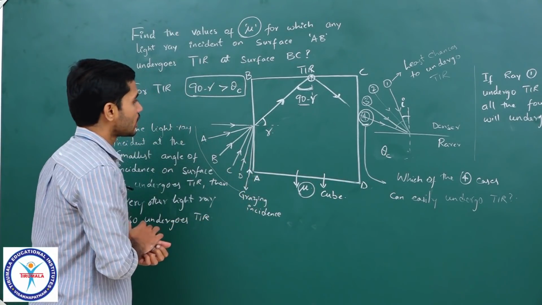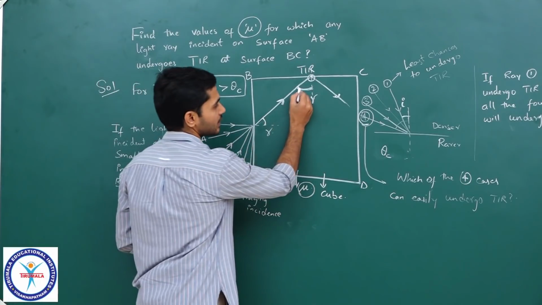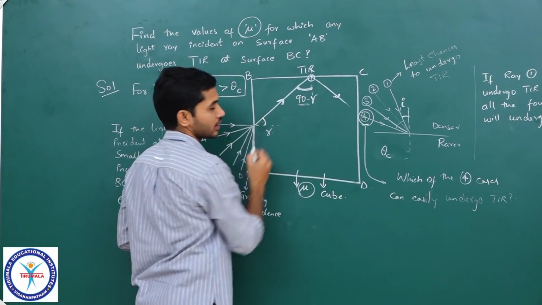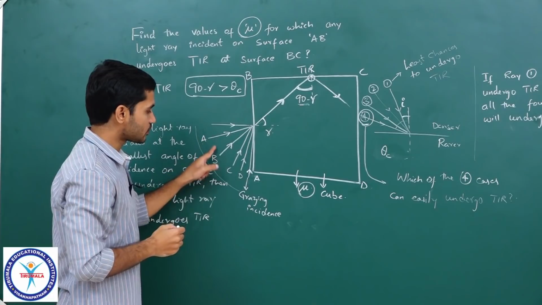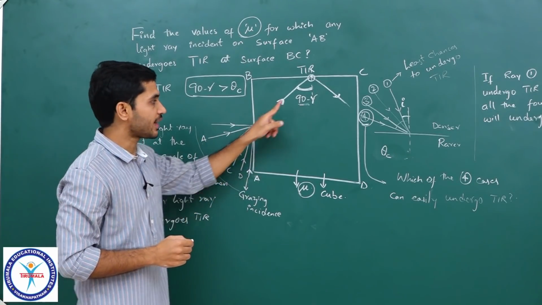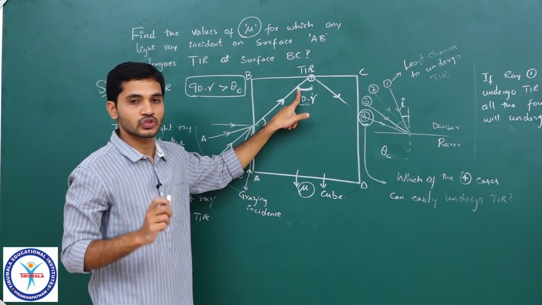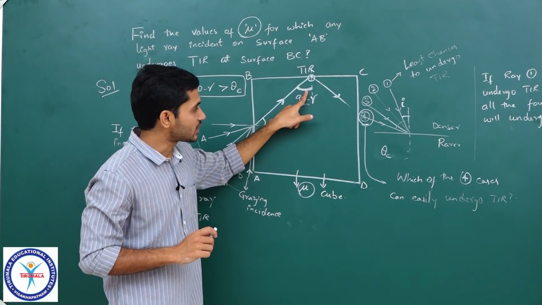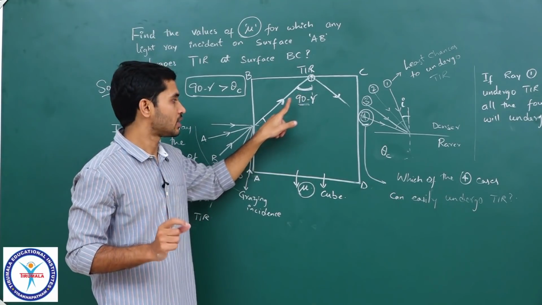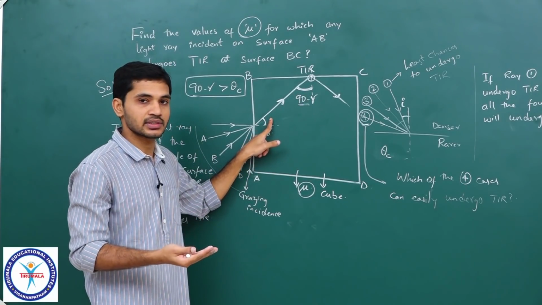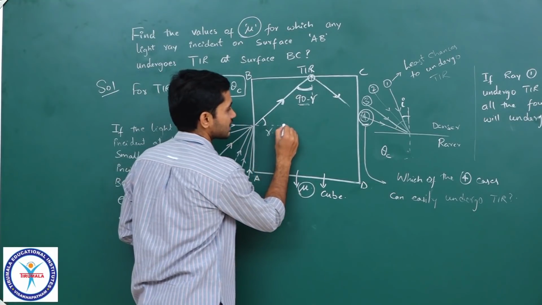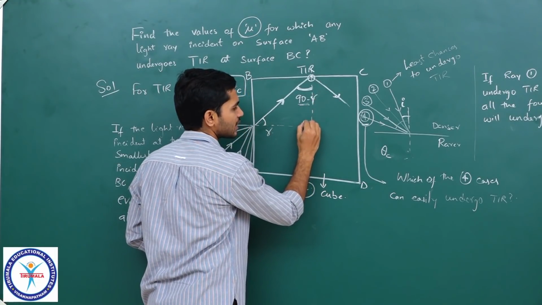Okay. So, now let us see which light ray makes the smallest angle here. Can you guess out of these many light rays, which light ray is going to make the smallest angle here? So, the idea is like this. If this angle is the smallest, then this angle is the highest, correct? Because you can just extend this, this is always 90.